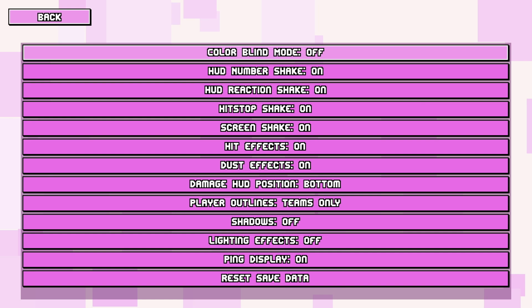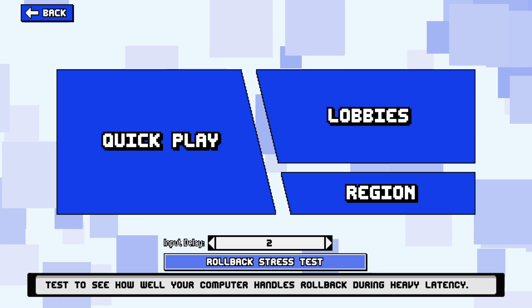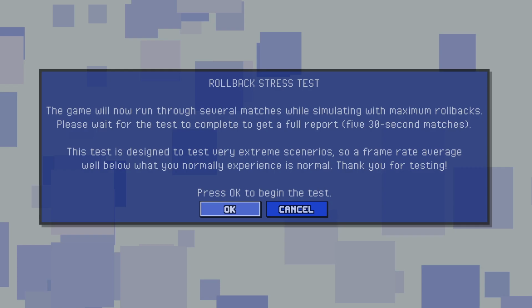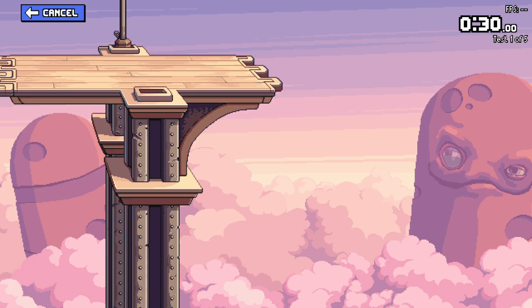Graphics, no, it'd be under gameplay. So let's go under shadows and lighting. We're gonna turn that off and see if that works now. Let me run through this again and see. You know what? I'm actually gonna change my region. Because my VPN is in America, let's try this and do another rollback stress test and see how this goes this time. One more time. Okay. Please run better. Otherwise, I just can't play online.